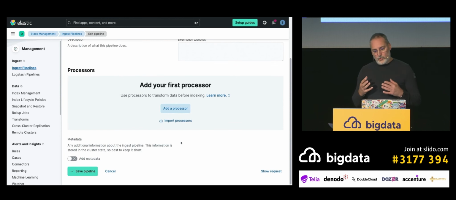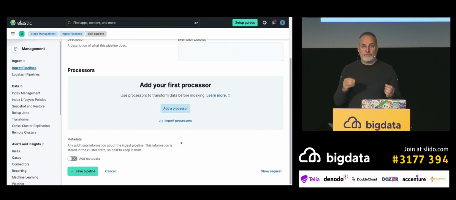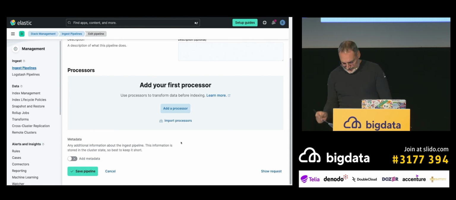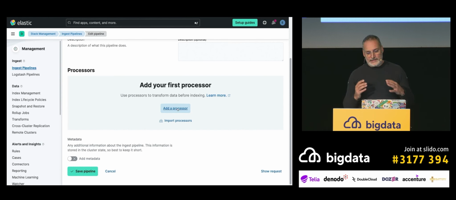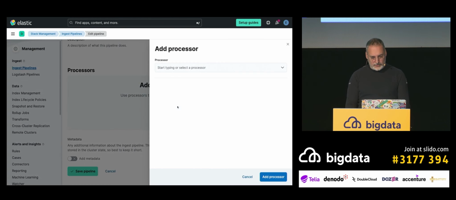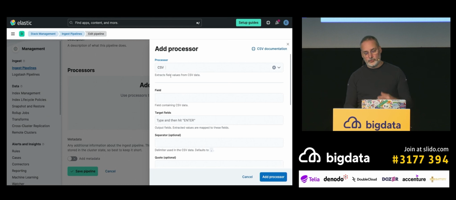So what I want to do, what is a pipeline? So the pipeline is taking the document which is incoming into Elasticsearch, and it's going to transform that on the fly before actually indexing that into Elasticsearch. So let's do that. We are going to first start with a processor. So a pipeline is made of processors, and the first one I want to use is the CSV processor, obviously, because I want to extract from the message field some fields.